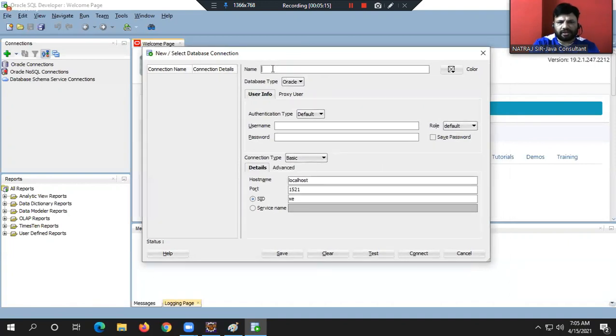What is the name of the connection? I'm taking connection 3. What is the username? System. What is the password? Manager. To connect to Oracle, these are the username and password.